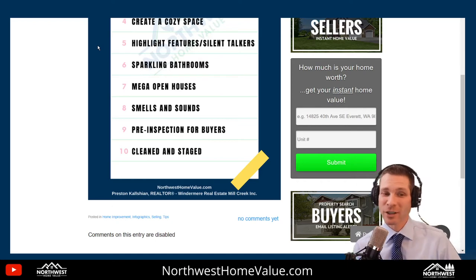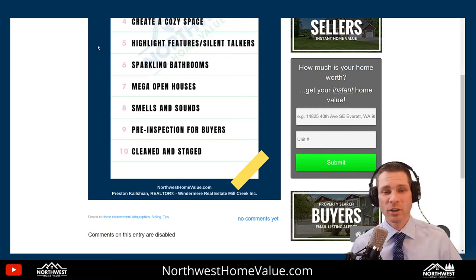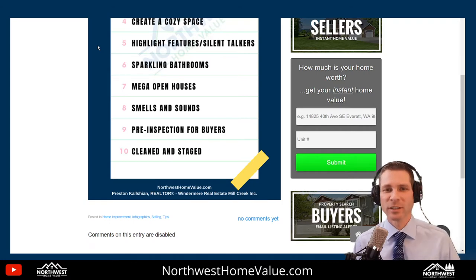Smells and sounds — this goes back to number 10. We want great smells and sounds in the house. When I walk in it should smell clean: fresh paint, carpet, bleach — all these things that say we took the time to get our house ready for sale, we care about our home. Elbow grease and paint are the number one and two return-on-investment things for selling your home, so get in there and make it smell good. For sounds, we could have a white noise machine or some soft music. Talk to your agent, get their expert opinion on what that ambiance should be like, because you never get a second chance to make a first impression.